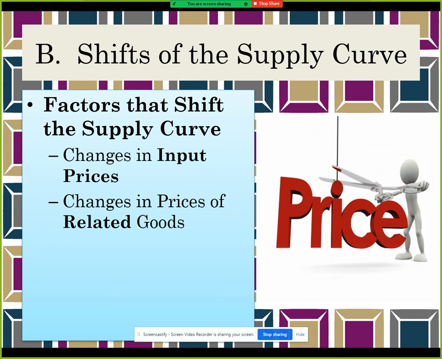Now, changes in the price of related goods. Now, this sounds just like what we were talking about with demand yesterday, but it's a little bit different on the supply side. So, related goods, when it comes to demand, we talked about substitutes and complements. We actually have that in supply as well, but we also are looking at it from the side of production. So let's talk about what this means. So we can have on the supply end of things what are called substitutes in production.